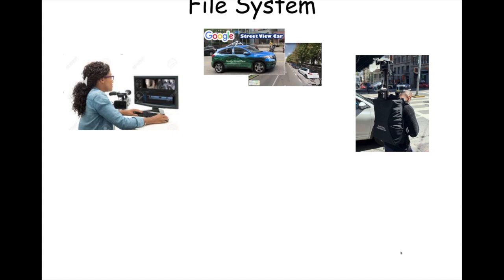So here we have the file system underneath the covers, making this thing work, and it has to accommodate real-time streaming data. So this file system is different from the file system for Google Street View. This is also different from the file system for your video editing software. This particular file system has to be well tuned to storing real-time streaming data. So yet again, our file system is behind the scenes doing its job.